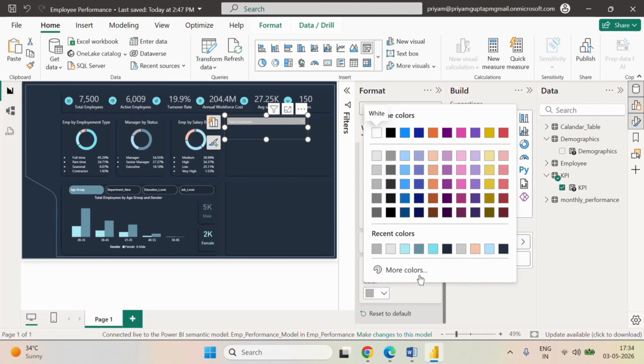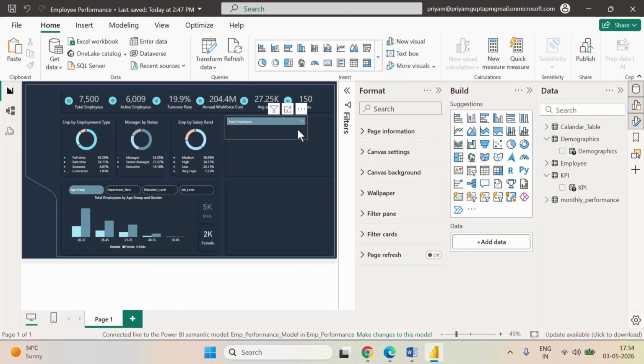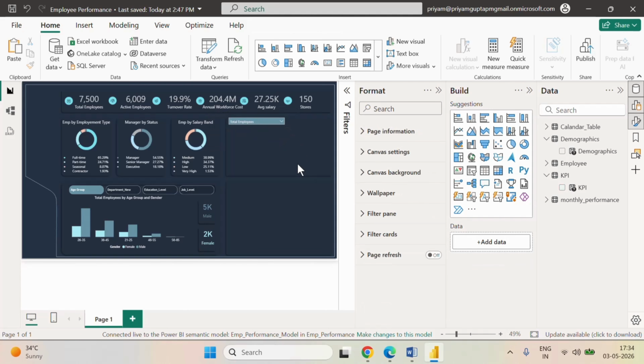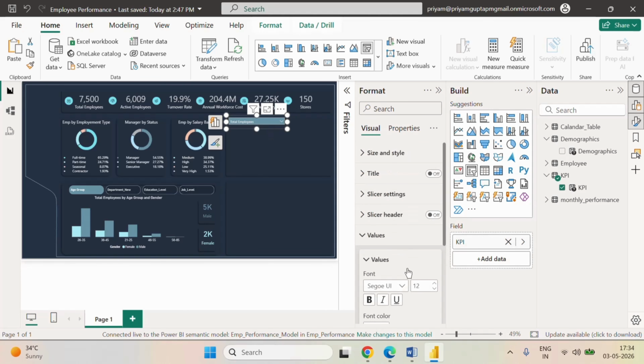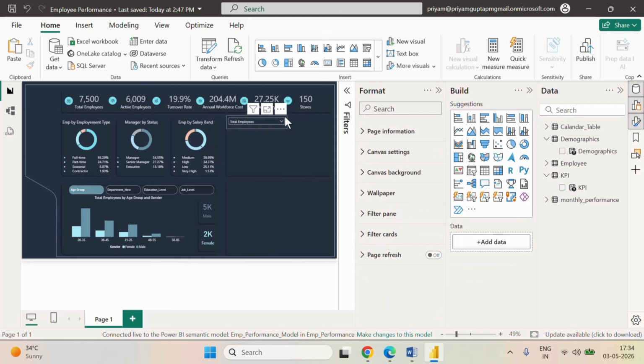We are going to change it to something, this one. Okay, now it is okay. Okay, let me keep the background color same as the, okay, this one is now fine. Okay, now this one is correct.